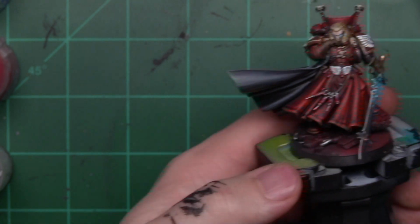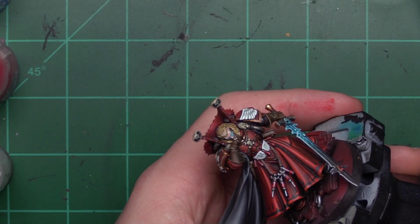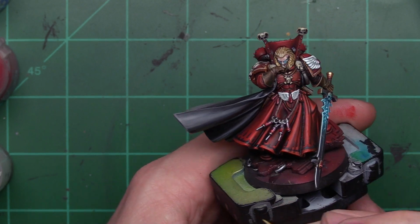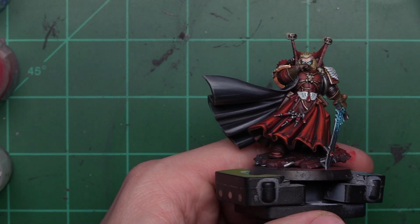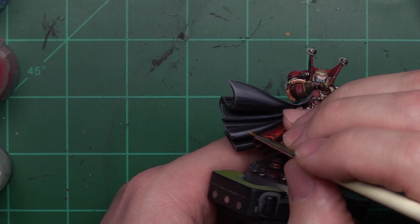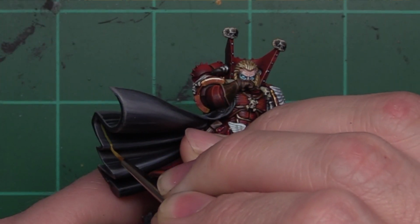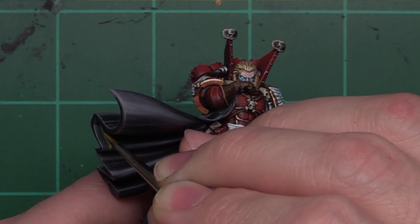that we're going for here. So let's go ahead and grab our Sahara Yellow off our palette here, which I've thinned down, and start blocking in some of the lines on his robe now, or his cloak. Now these are going to be a little bit difficult because of the way the folds are here, so we're going to do the best we can and see what we can achieve. I'm going to start with one of the probably easy ones right down in here and just see what we can do. So we got our line right up to the edge here.